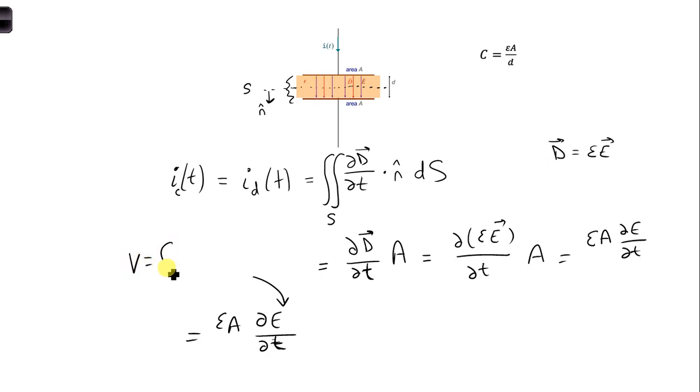So in general, if we integrate the electric field over dl, we'll get the voltage. So if we integrate the electric field between the two plates, which is a distance d, we will get the voltage. So in order to be able to put a voltage in here, we need to multiply times d. But if we multiply times d to not change our result, we need to also divide by d.